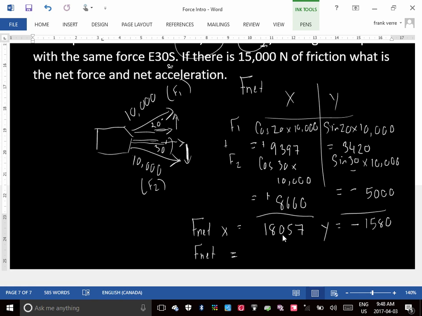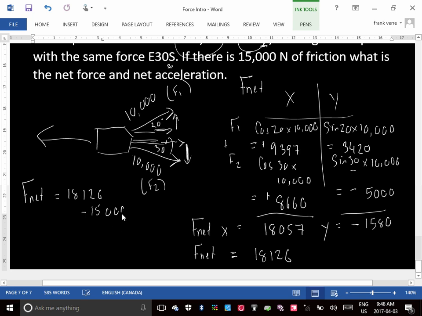And we can also get a direction, but because we're running out of time, I'll leave the direction out for now. So, let's say we want to get the actual net force. Remember, the friction is going to act exactly the opposite direction of the motion. So there's going to be a net force. Friction is going to act the opposite way. So if this is like, for example, east 10 degrees south, then the friction should be west 10 degrees north. It should be the exact opposite. And if you want to resolve the actual net force with the friction, then it would be 18,126 minus the frictional force, which is 15,000. So our net force, then, would be the difference between the applied force from the tugboats and that frictional force, which would be 3,126.